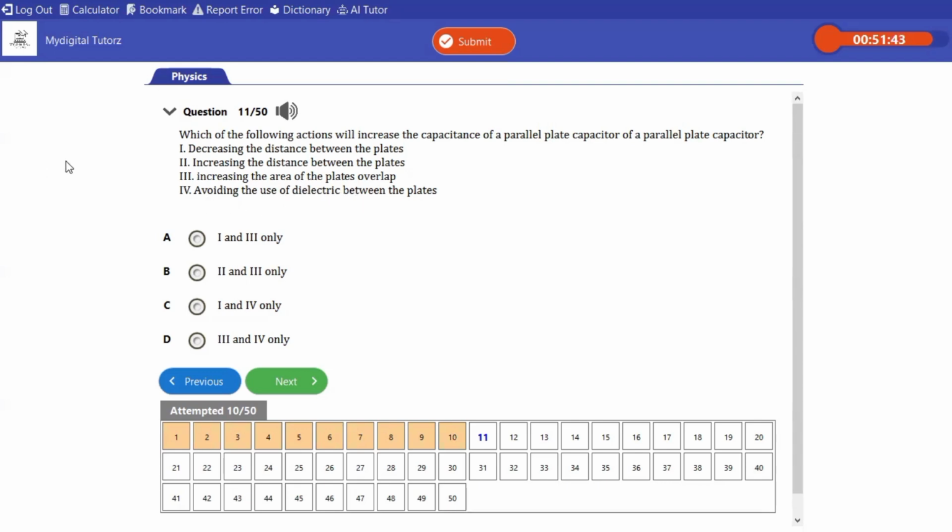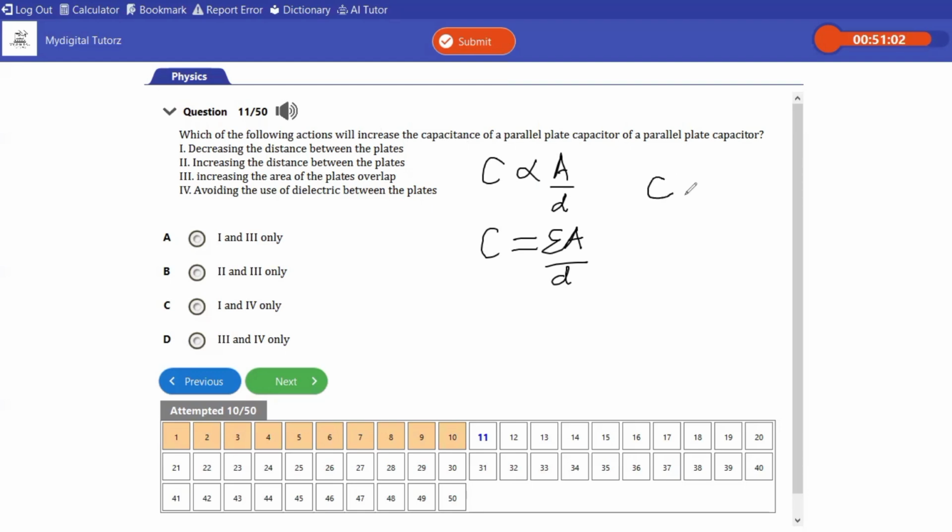When you have this type of question that is related to the capacitance of a parallel plate capacitor and you're looking for the factors, I always recommend this formula for my students: C is proportional to A and inversely proportional to d. When I remove the constant of proportionality, I have C equals εA over d. From this relationship, you can see that C is directly proportional to A and inversely proportional to what? The distance between the plates.